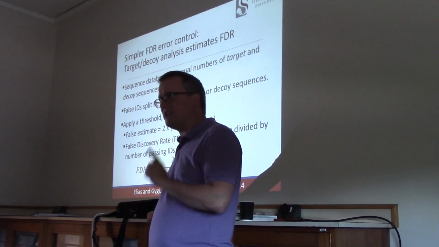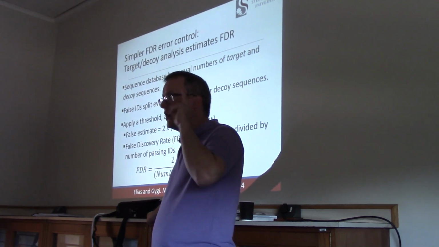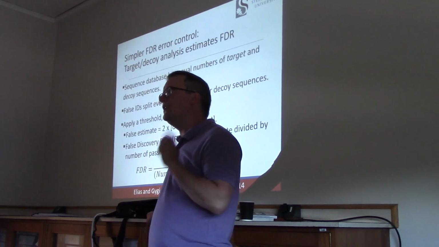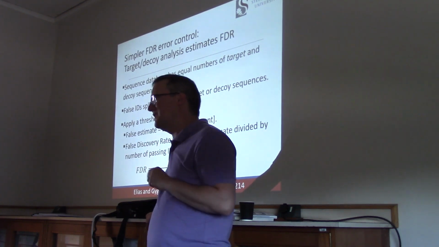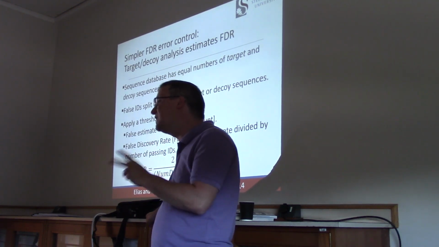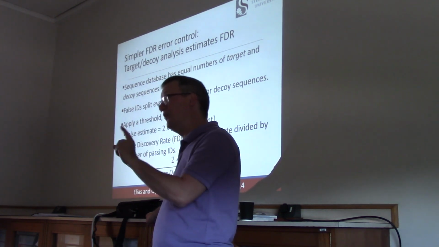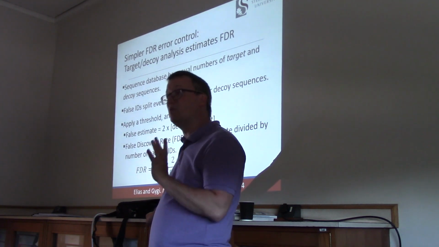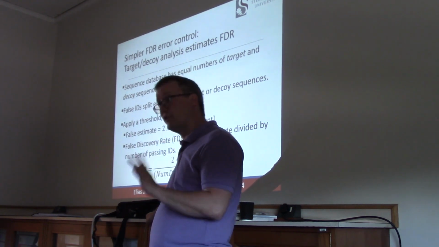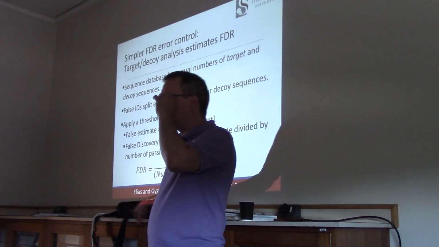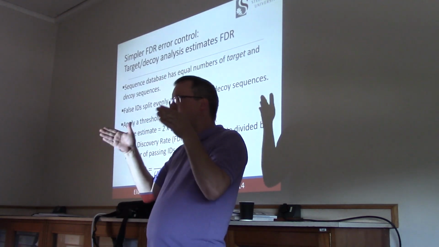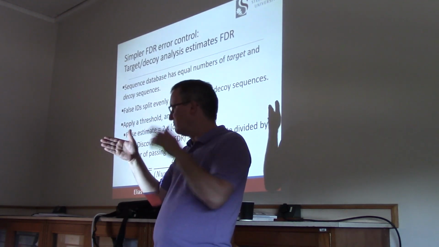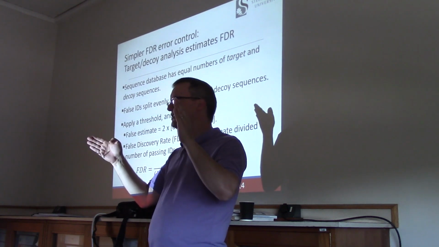When we run our database search in Target-Decoy mode, we don't just include real protein sequences. We also include decoys, sequences that we know are not represented in this sample. One of the most common ways that people do that is called a reversed search. So I might have, for example, the human protein sequence for actin. It's N-terminus here, it's C-terminus here.